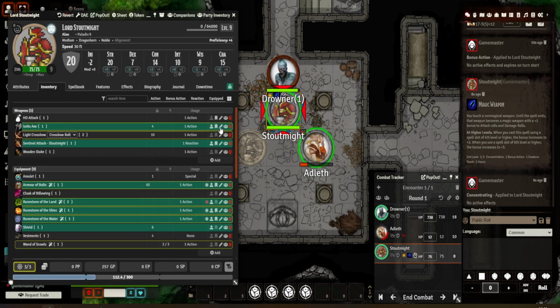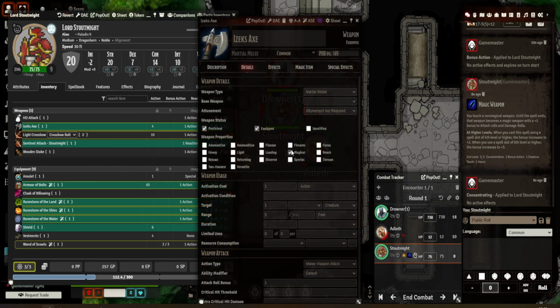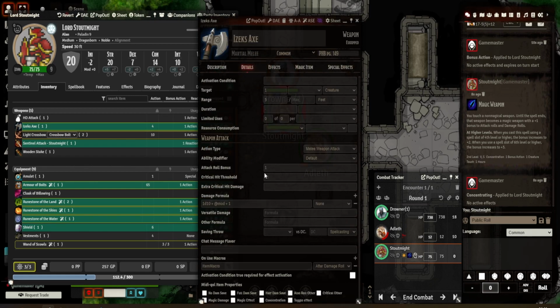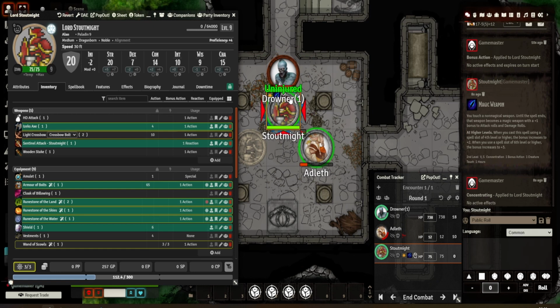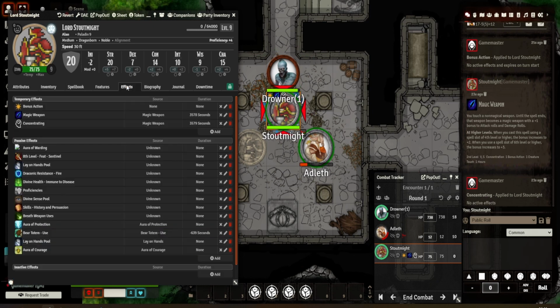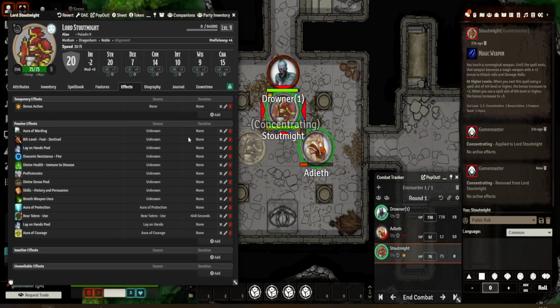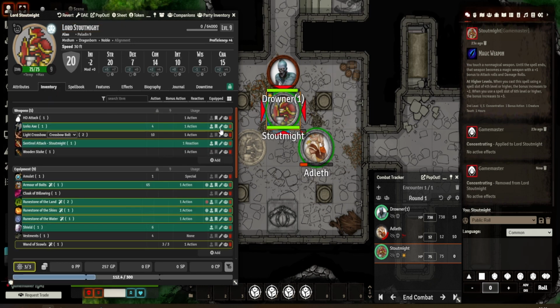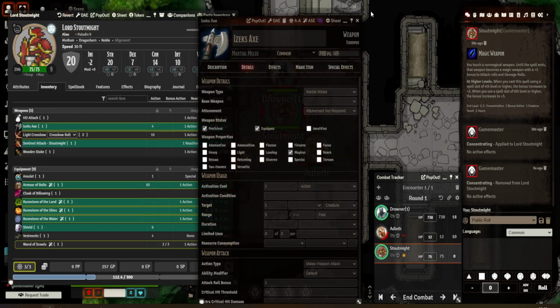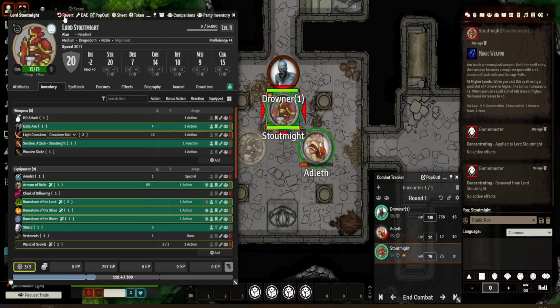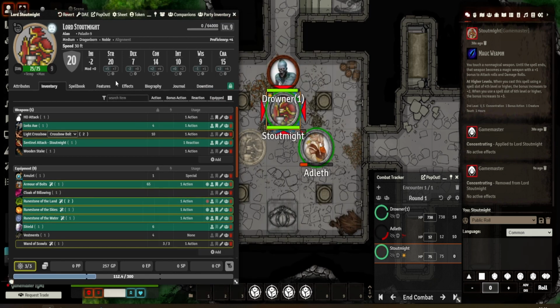Now if I go to this axe, it is now tagged as magical. It now has a +1 attack roll and +1 damage, which it never had before. So it will now trigger the fact that these effects are there, and they will last for the effects now. Unfortunately, like I said, it doesn't. If I remove the concentration, the item itself still remains updated. Something that I can't quite figure out how to remove, but you got this nice little button, click revert, and it will remove the effect for you.